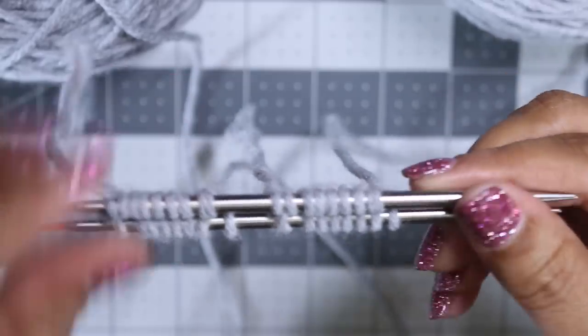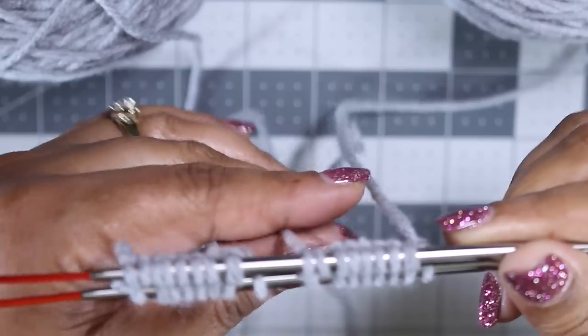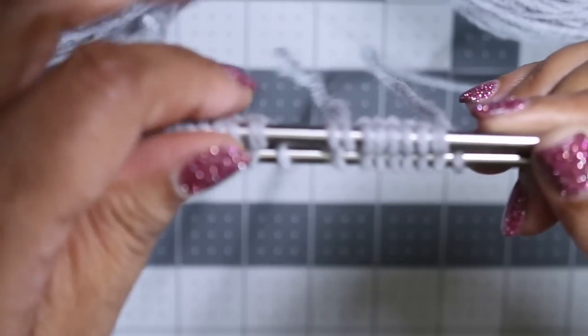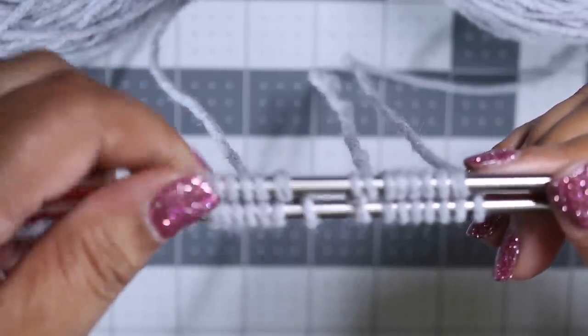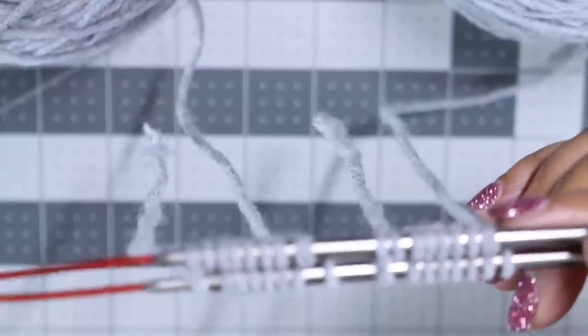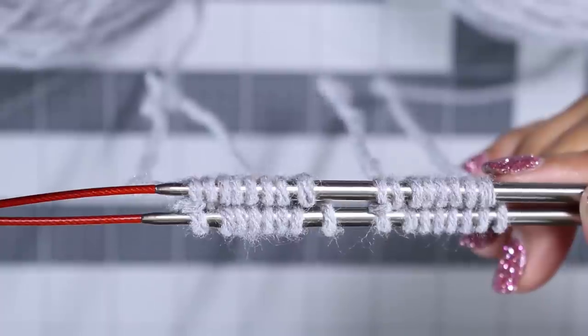But real quick, before I pull the bottom needle long, you may sometimes wonder if you have completed a round or not. If your tail is hanging on the left-hand side of the needle, then you know that you have completed a full round until you get ready to have enough of a toe where you can put a progress marker to mark the beginning of the front of the sock. That's what I do.